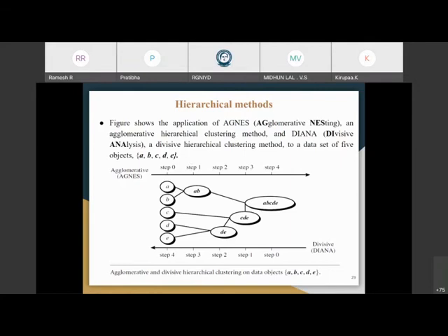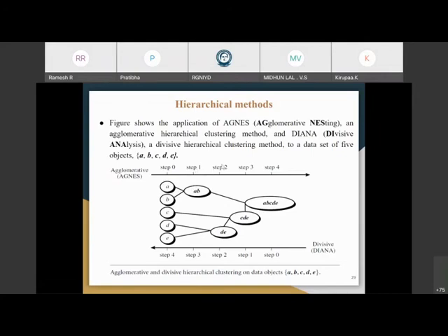So in Agnes, or the agglomerative or bottom-up clustering approach, all the data points start as individual clusters. Step one, we'll see one example of what the levels are. At step 1, we mention a certain arbitrary distance, and at that distance we want to know whether any objects are showing similarities. So A and B are showing some similarity at this step 1, so they are grouped, they are merged into one cluster.